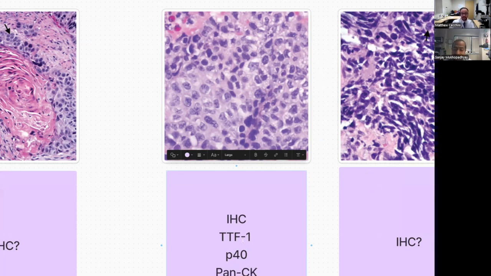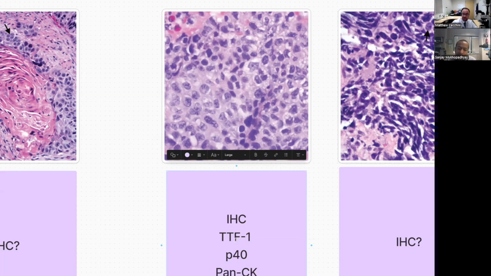I've seen some cases that look like this that turn out, rarely, to be angiosarcoma, so you might need an ERG. And if even a keratin is negative and all these things are negative, you might want to explore the possibility of a SMARCA4-deficient undifferentiated tumor. But I think the vast majority of such cases are solved by just doing a TTF1 and P40.